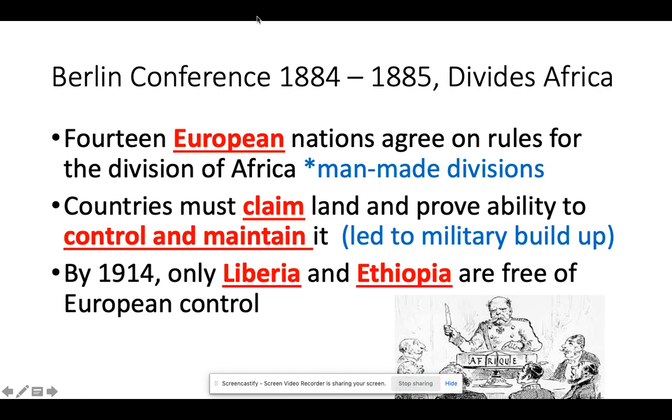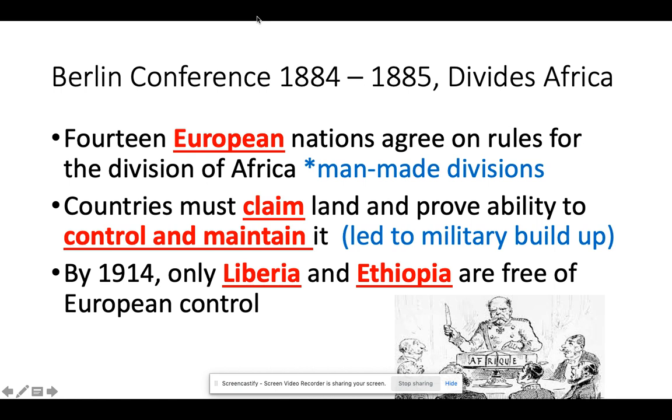They also decided that you must actually claim the land. So with that activity we did on Monday, one of the things that we've done in past years, you had to make a flag and come up with a country's name. And when you planted your flag, you actually had to call out, I claim this in the name of whatever country you created. When we looked at those cards for motives of imperialism, we saw flags. We saw nations putting their flags up because they had to claim it. They had to prove that it's theirs.